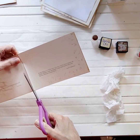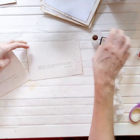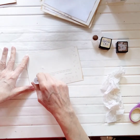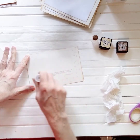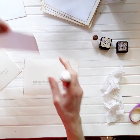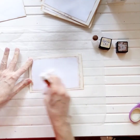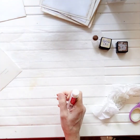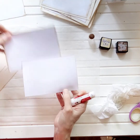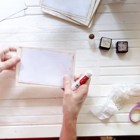So I went around and I inked all of these edges, and the individual white pages as well. If you notice that, everything is really looking nice. It takes all of that starkness, the blah. Instead of it being blah, it's now beautiful. So look at the difference. Isn't that nice? This is what it would look like without the inked edges, and this is what it looks like with the inked edges. And the same thing for this. See how nice that looks when you put the inked edges together. It looks really, really nice.